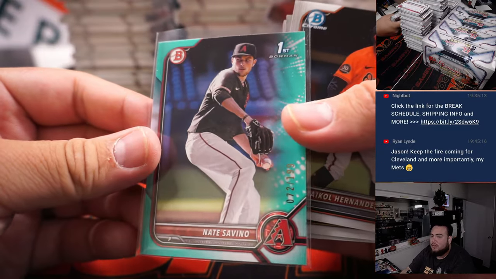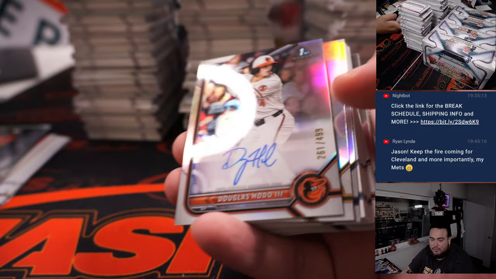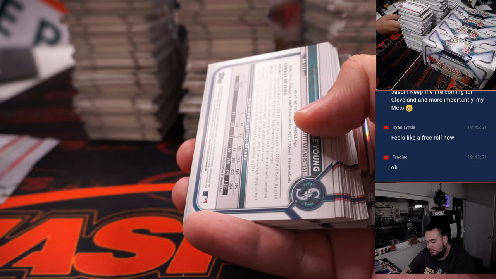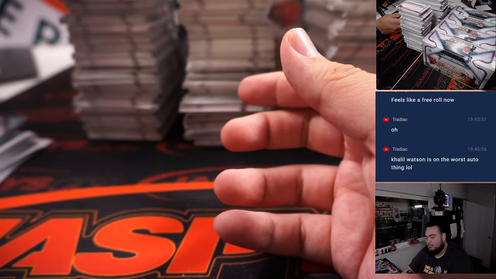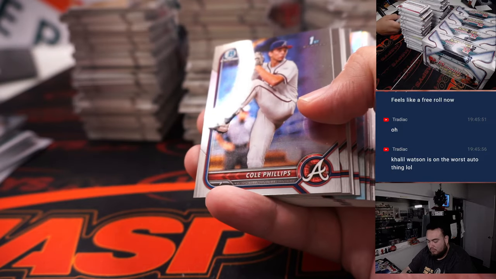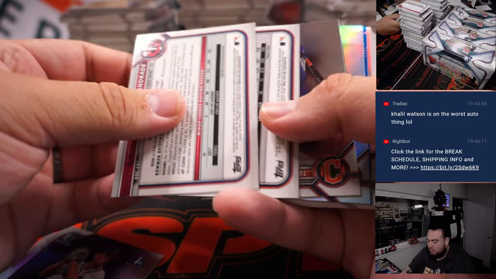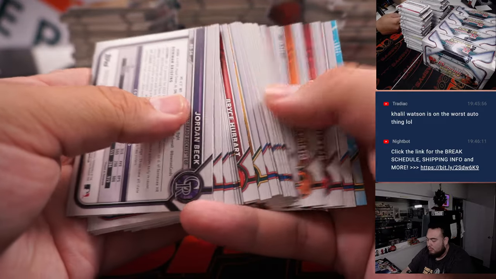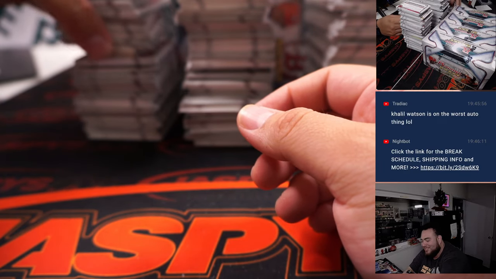Nate Savino. Ooh, we got an orange. Khalil Watson. That's nice. Orange to 25. That's Marlins going to Todd. And then we got Douglas Holdo again. This time it's a refractor auto to 499. Another Khalil Watson. Let's get the rainbow going. Henry Bolts. I don't remember what his auto actually looks like, so I want to check that out later. I'll see if it's worthy of it. Probably is, though, right?